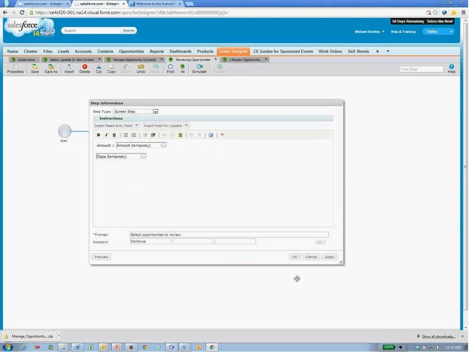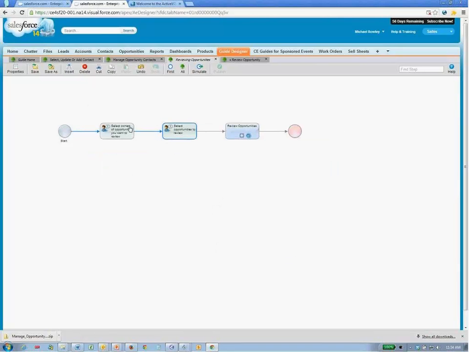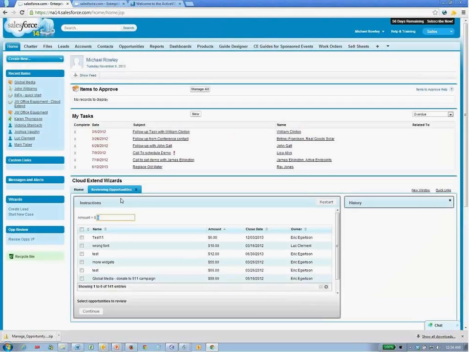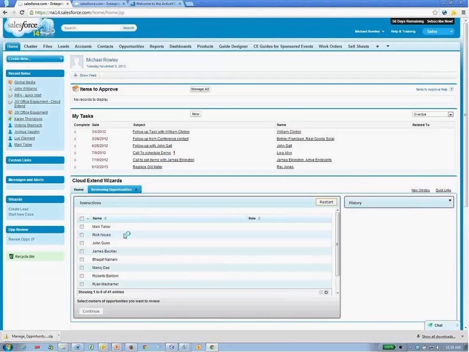And that looks good to me. So I'll save that, publish it, and then restart this. Now I'm getting a bunch of users, and I can sort by role.